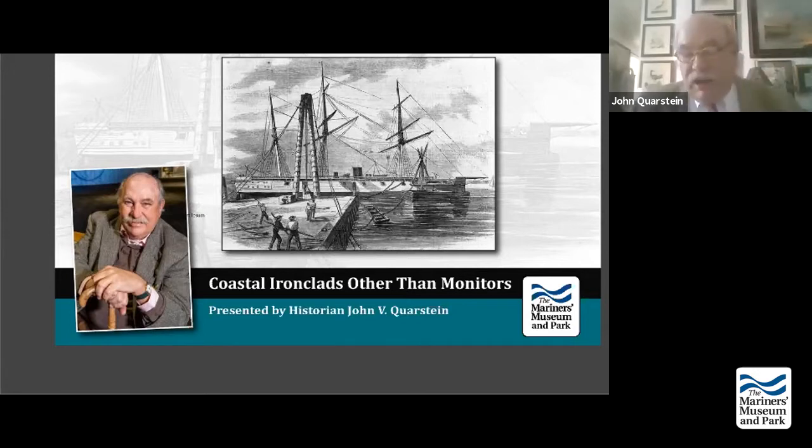Wells contacted Congress and said much attention had been given in the last few years to the subject of floating batteries or steamers. Congress was asked to give $1.5 million for the construction of armored ships. They set up an ironclad board consisting of Flag Officer Joseph Smith, Flag Officer Hiram Paulding, and Captain Charles Henry Davis. They started to request bids on August 7, 1861. Once they surveyed the 16 designs that showed up — one was made of rubber, with the idea that shells could bounce off — they quickly determined that shells explode and rubber sinks.